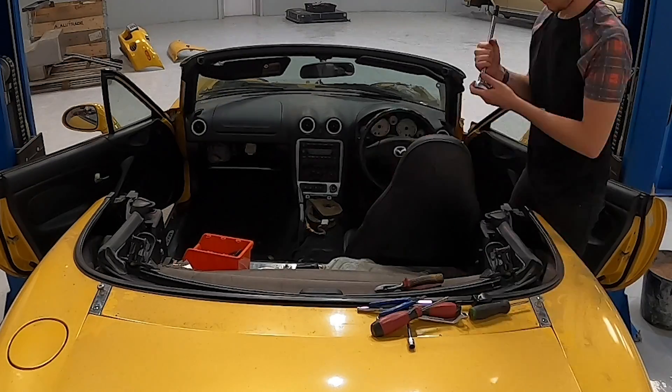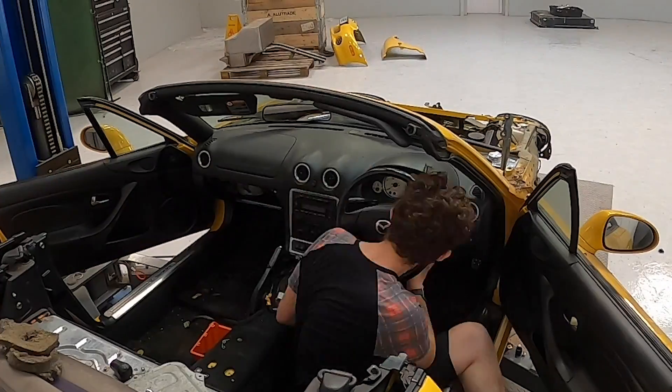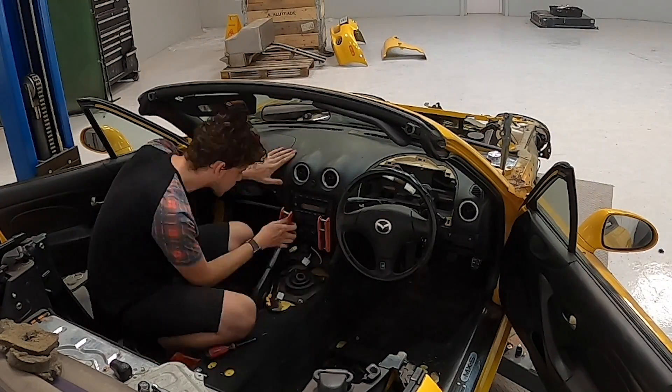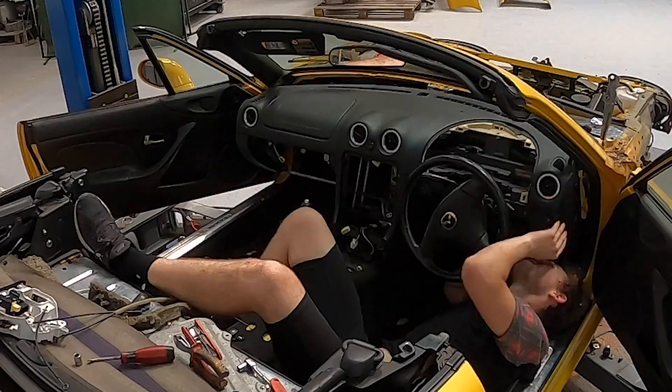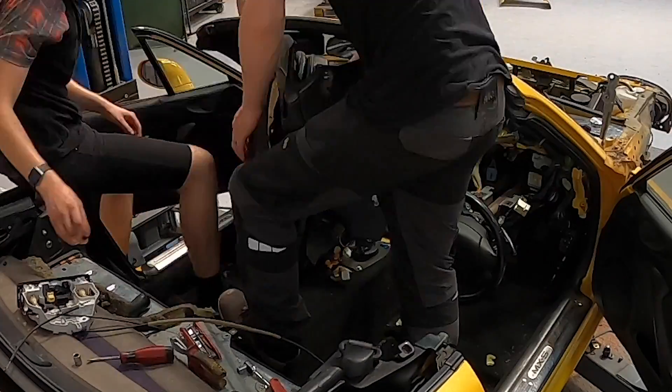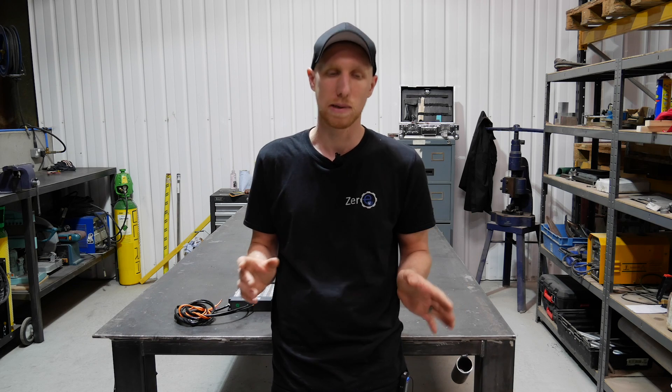We're going to talk heating. We've spent probably an hour roughly getting the dashboard out of the car after watching some YouTube videos - there's a lot of hidden bolts and connectors. As you can see right now, we've actually managed to get that dashboard out. It was a bit fiddly, probably should have done a bit of extra work and taken the steering wheel off, but we managed to do that, myself and Josh - and that's a new Josh, we now have two.